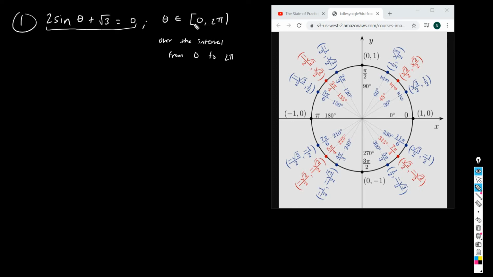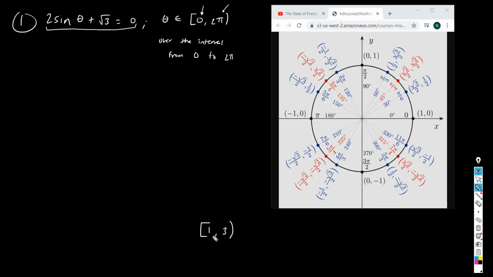Now, you may be thinking, what is the difference between putting a bracket and putting a parenthesis? The difference is that when you see a bracket, that means that this number is included in this domain. And when you see the round parentheses, that means that this number is not included, but any number less than 2 pi is included. Okay? For example, let me give you another example. If you saw this, the interval from 1 to 3, bracket 1, comma 3 parentheses.